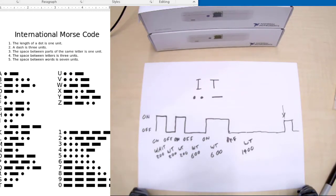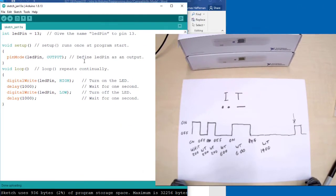All right, so let's translate that into commands. So back on the Arduino programming window, we can use these commands. We've already got the digital write high and the digital write low. Just need to change the delay to 200 to make that a dot. And then it goes off, and we're going to change that to 200. And I'm going to change the comment also so it matches what we're actually doing. Actually, why don't I do this? I'm going to say 1 time unit. So in case we change the time unit, which we will later on, we don't have to retype that. So there's 1 dot, and I'll just copy that whole thing, paste to make the other dot.